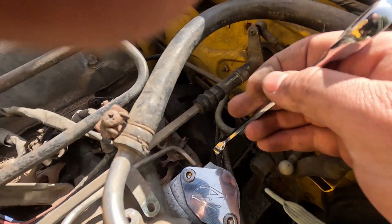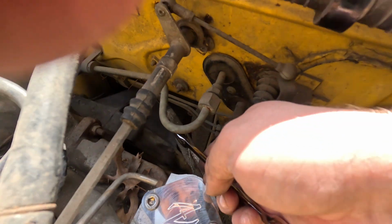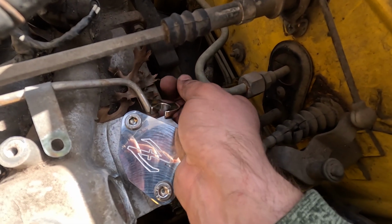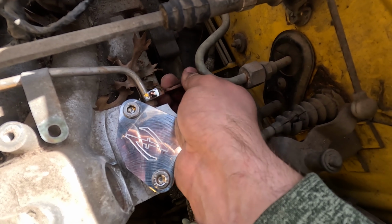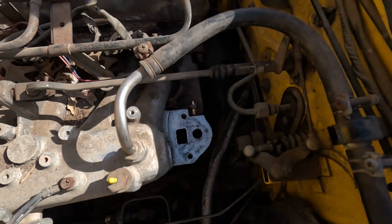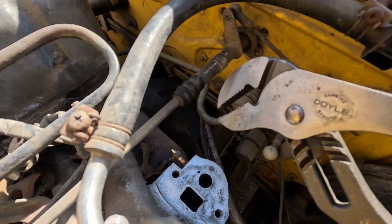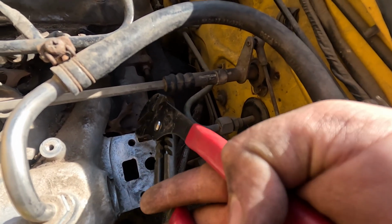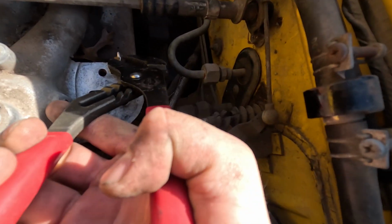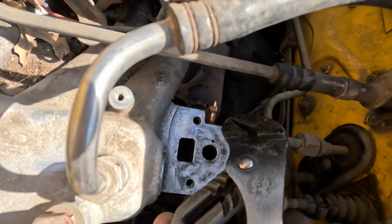This is also a 10 or a 12 millimeter. It looks like it's a 12 millimeter. I should have done this when that plate was off, but I didn't know. I just never knew. And okay, well, I tried, and eventually all that ended up happening was that I snapped it right off. So either I'm going to have to just live with this and cap it off somehow, or try again later. I don't know, but that piece is on here for now.